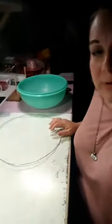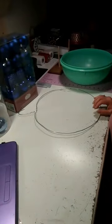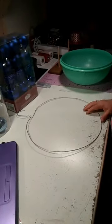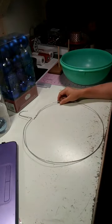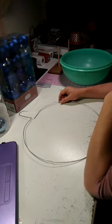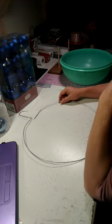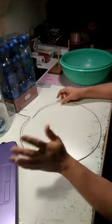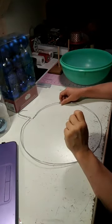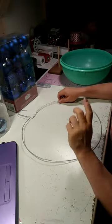Okay, so I'm gonna swing this around and show you what I'm doing here. Sorry, my desk is a mess, but cannot be helped. So I showed you guys one of the ornament wreaths that I did last year, I think. And I'm going to make another one. Well, I'm going to start it. I don't know how far I'm going to get because I don't even know if I have enough ornaments, but I'm going to show you what I do.